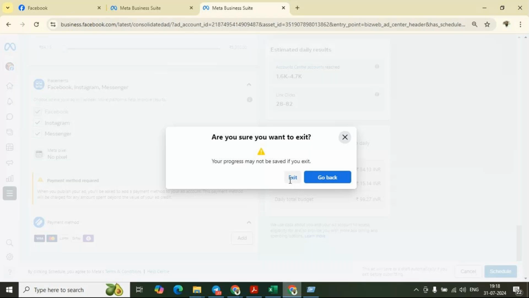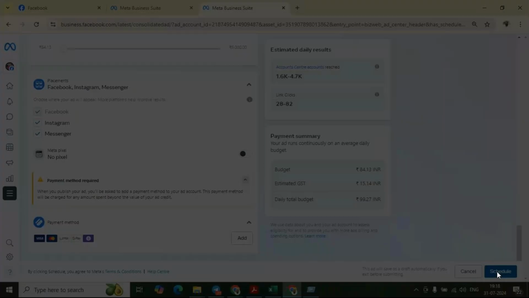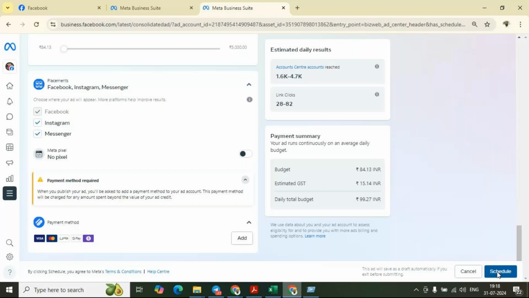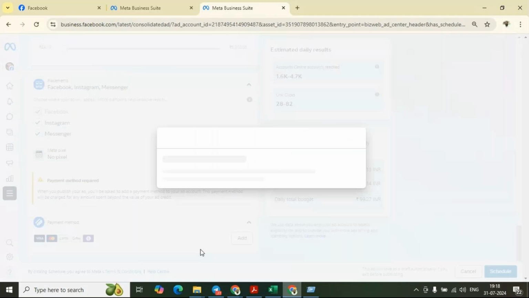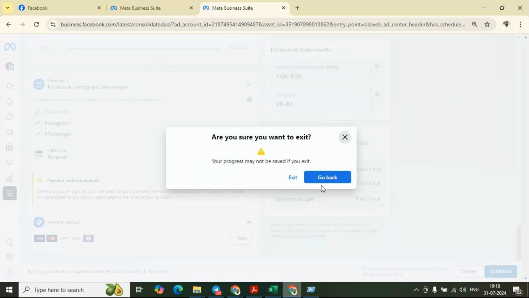I hope all of you understood how to create a simple ad. Finally, when it comes to schedule, click the schedule button at the bottom. Click next and add it. Go back to this option.